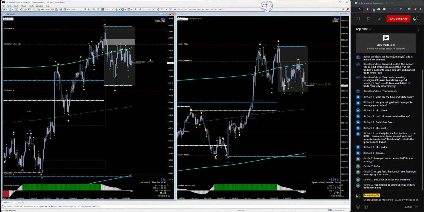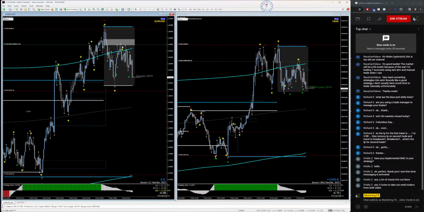If you overlay those two, it's still very valid. Or if it comes back and stops you out, it actually takes out the high or low again and then gives us another entry. So that's why, from backtesting it, I saw that it almost always reaches 1 to 3. Not always, but most of the time. So that's my first profit target. Hard profit target. There's no interpretation possible. And then I set my stop loss to break even and act accordingly.